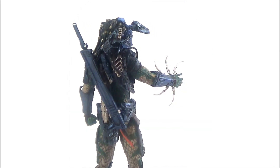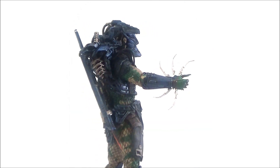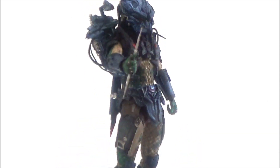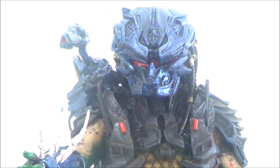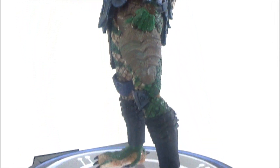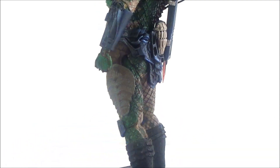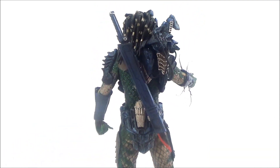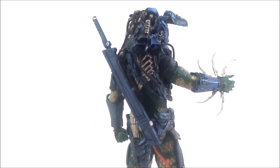Here's a quick little 360 look at the Lost Predator. It's a pretty good looking figure. It's a little different compared to the other Predator figures we've gotten in the past, but it's still a really nice looking figure overall. He does come with a very cool looking sword and sheath, you can see that right there in the back. Let's go ahead and take a closer detailed look at this Predator.